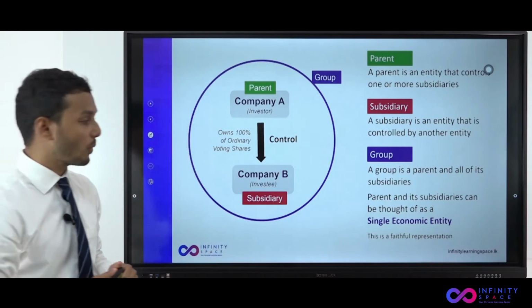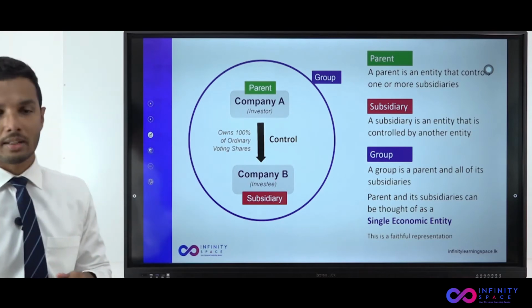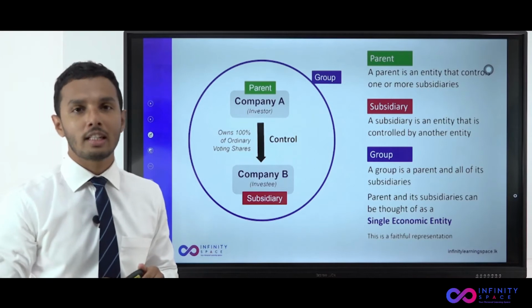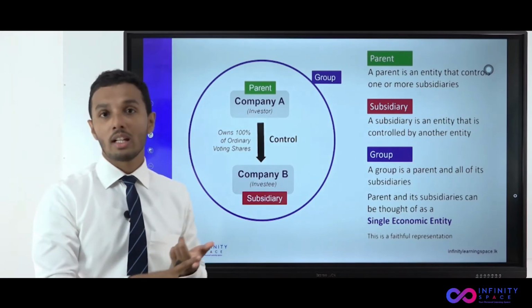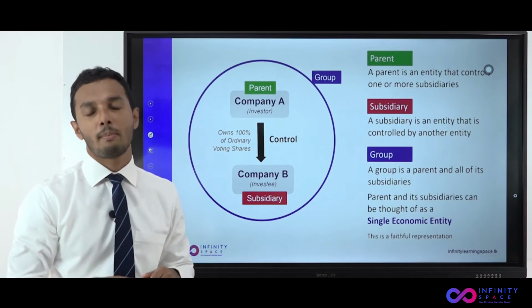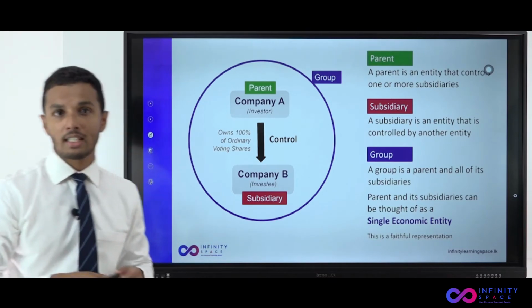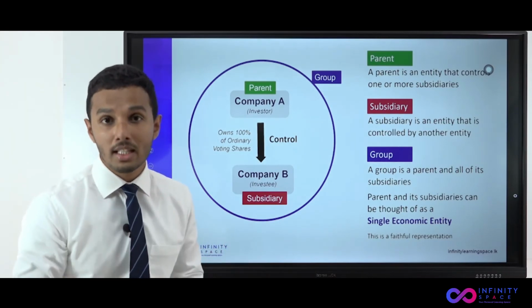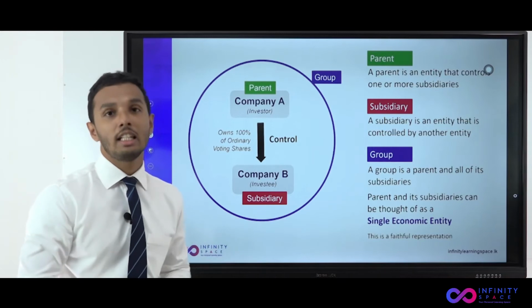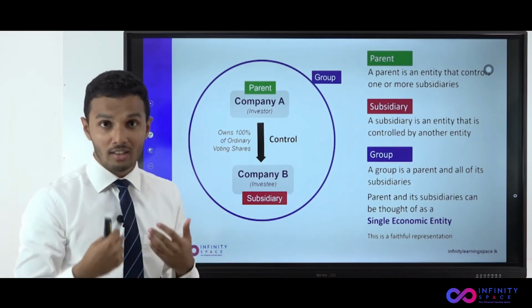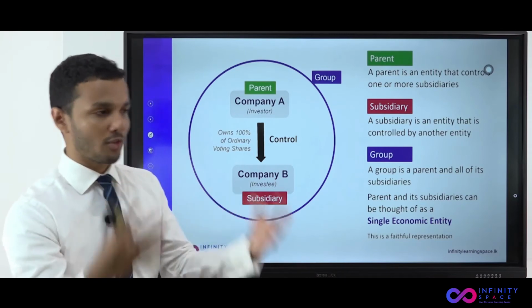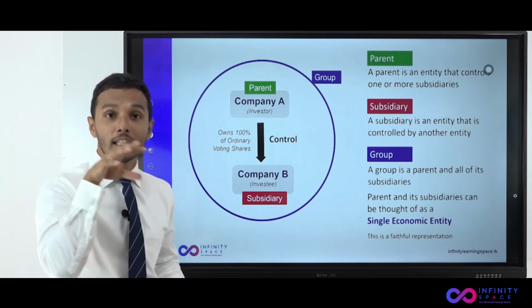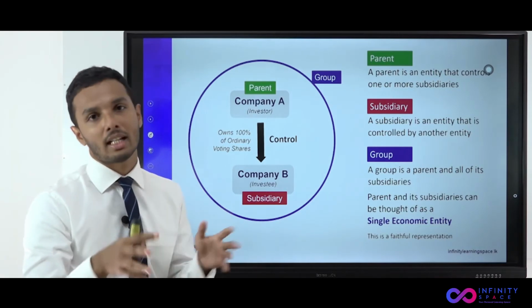This is in adherence with what we call faithful representation. We know in useful financial information, we need to have 2 fundamental qualitative characteristics, right? The first one is relevance and the second one is faithful representation. And faithful representation tells us that we have to look at the economic reality or the economic substance of a transaction and not the legal form. We are accountants, right? We don't care how things are legally. Of course, we have to adhere to rules and regulations. But when it comes to accounting, what we need to look at is the economic reality, how things are practically.